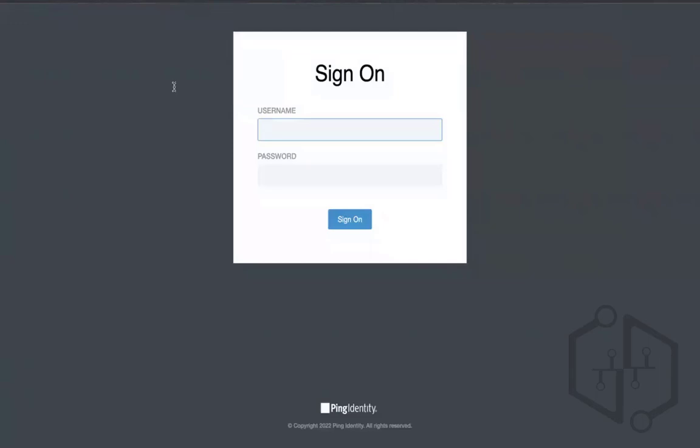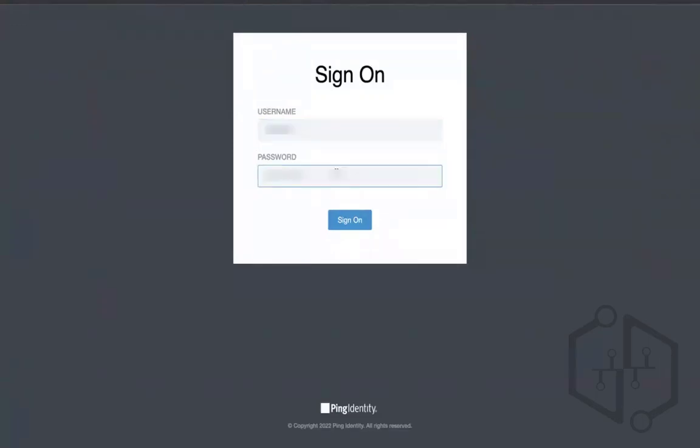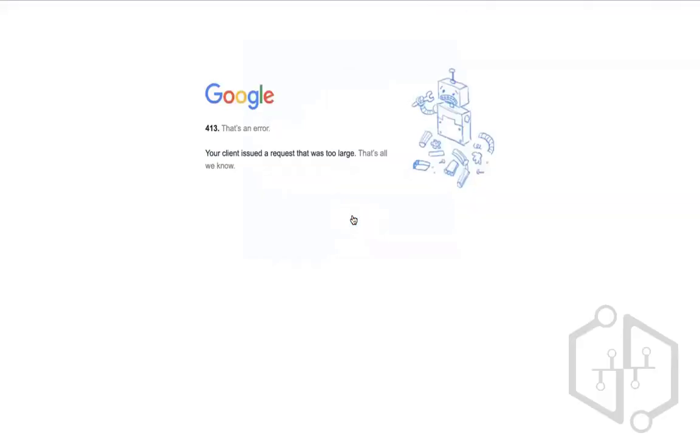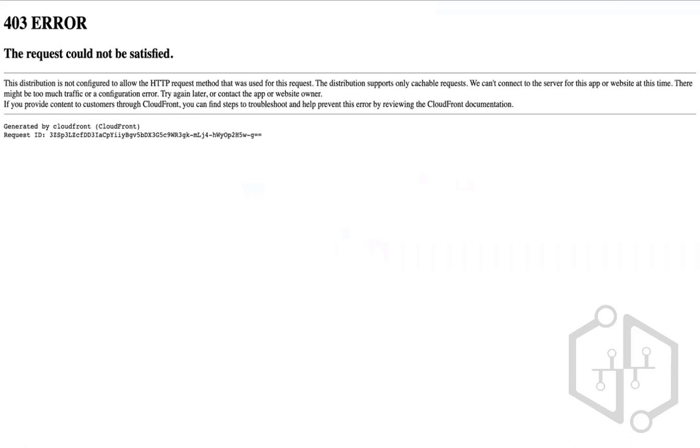Okay, login. Provide your username and password. Click on sign on. Here you could see right in the top, google.co.in it is showing. So this is how multiple ACS URLs can be triggered by using the index value of the application. It is the index value of the ACS URL we are putting.